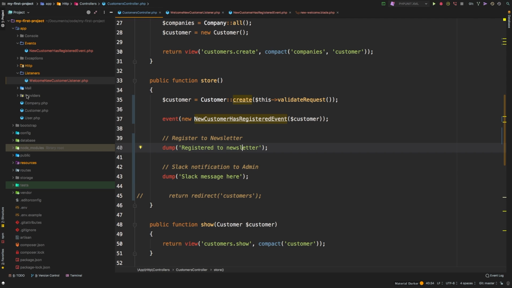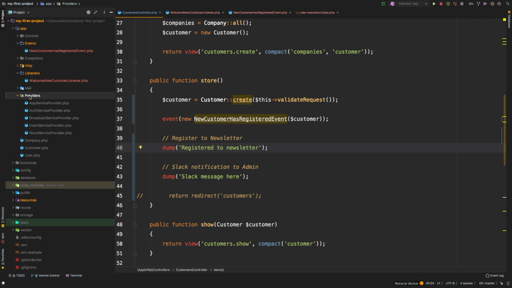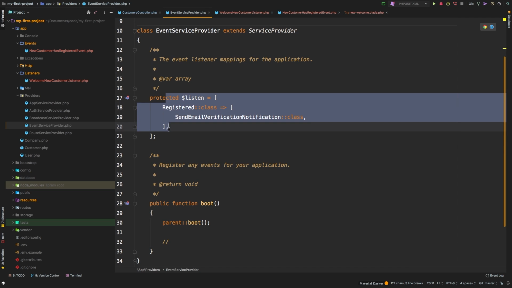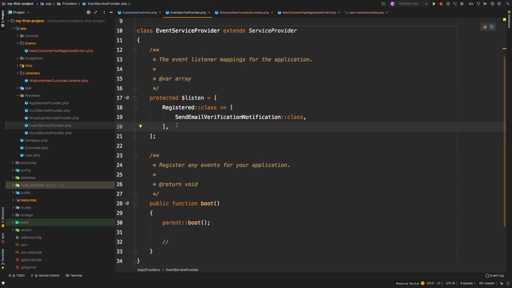To find the service provider, that's going to be inside the providers folder, and there's this event service provider right here. In event service provider, there is this array right here, and this array is a listener's mapping for our application. Basically, what we need to do is connect our event with each of the listeners. Remember, we're going to have 3 listeners eventually, but we only have 1 event. So let's add our event now.